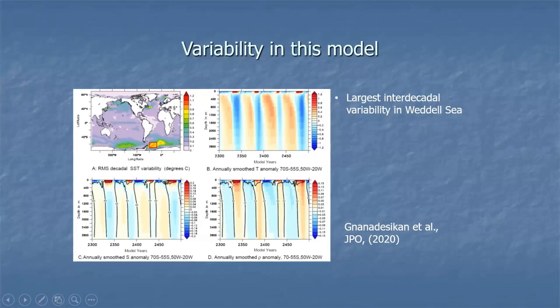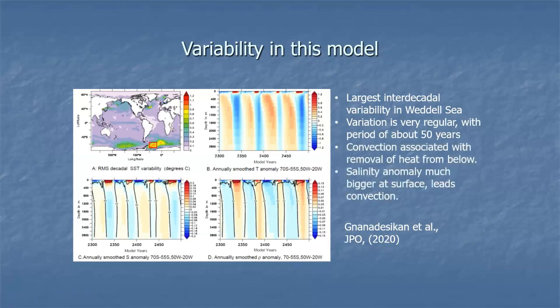If we look at density, what we see is that these convective time periods, when the surface is denser, are really driven by the salt at the surface, not the temperature. And the big anomalies are at the surface rather than at depth. If you were to look very carefully, you would see that the salinity anomaly at the surface actually slightly leads the convection. You can't really see that here. But the changes in density appear to be driven from the surface rather than from deep.